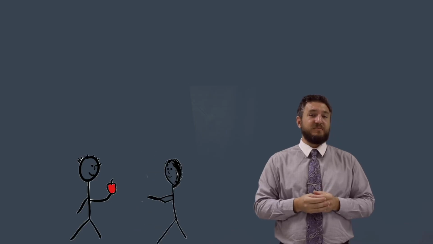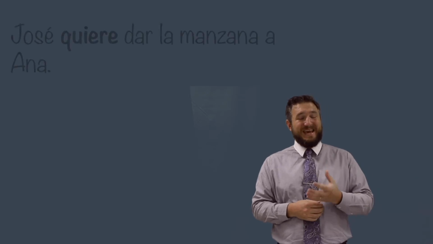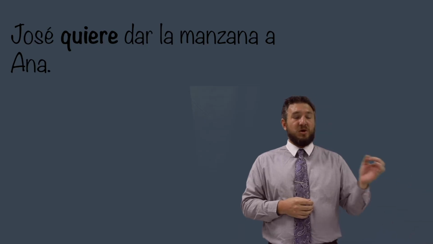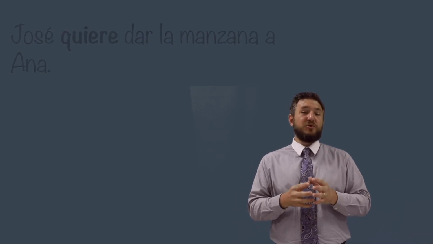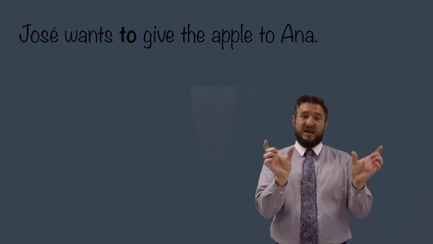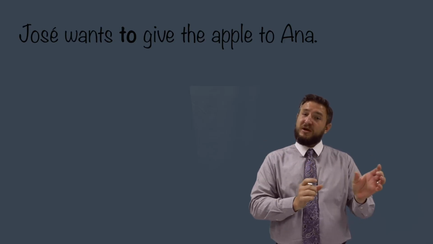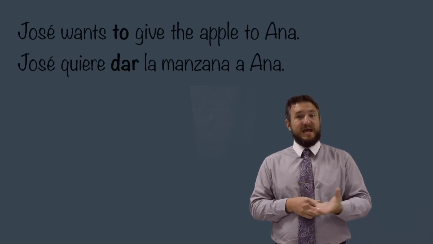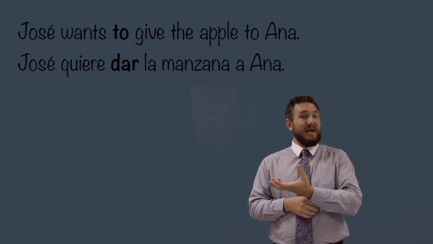Will she laugh? Will she turn away? We don't know. But nevertheless, Jose wants to give it to her. Quiere dar la manzana a Ana. Notice that in English, we use the preposition to between wants and give. He wants to give. But in Spanish, we use the infinitive. We simply say quiere dar, not quiere a dar.